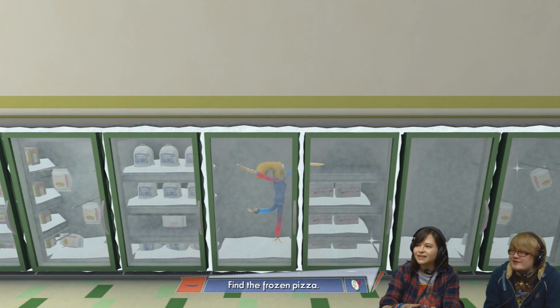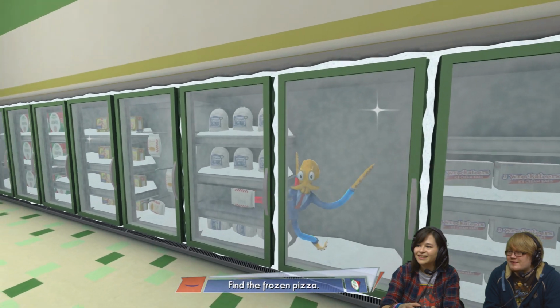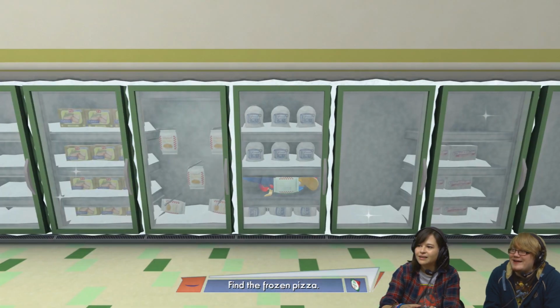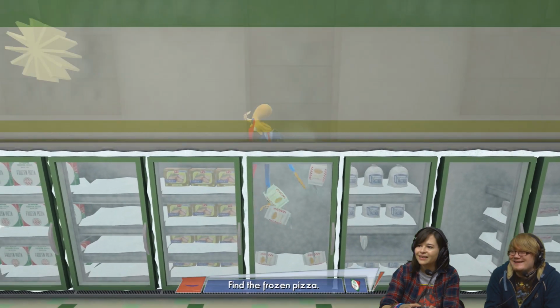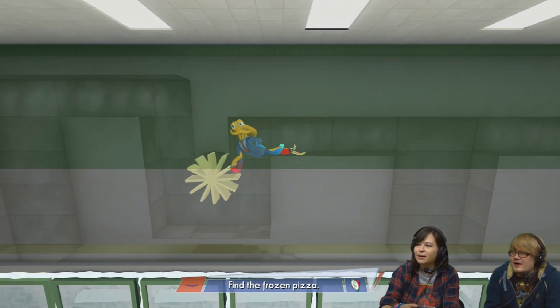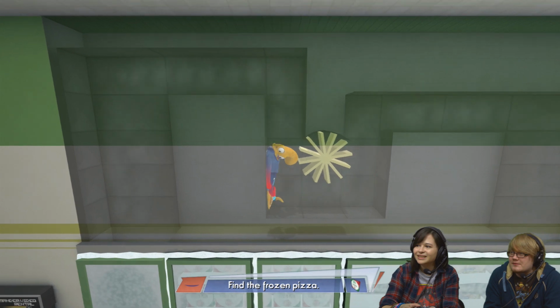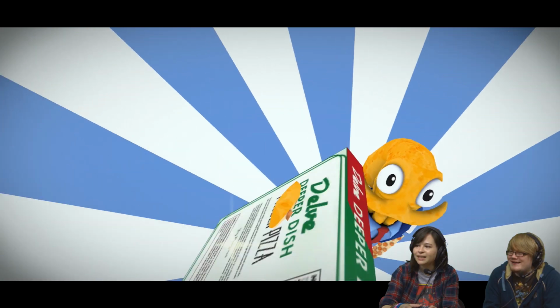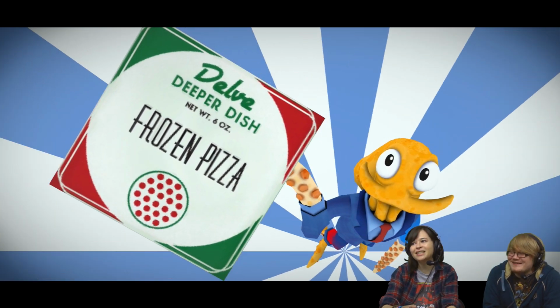This doesn't seem realistic. A real human would ask someone. Yeah, and then complain when it's not there. How do we get... What? There we go. Oh, this doesn't seem good. It's all right. Look, we got the pizza. A deep dish frozen pizza. Wow. I miss our Segway.